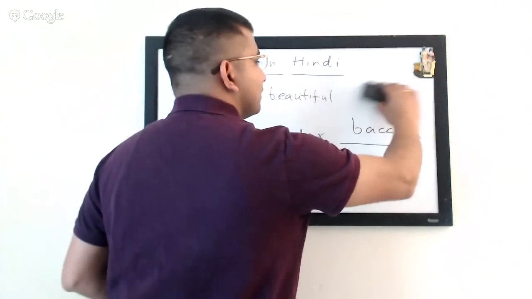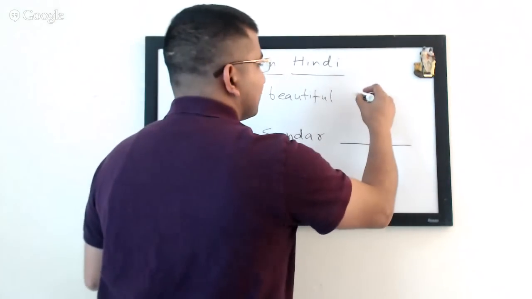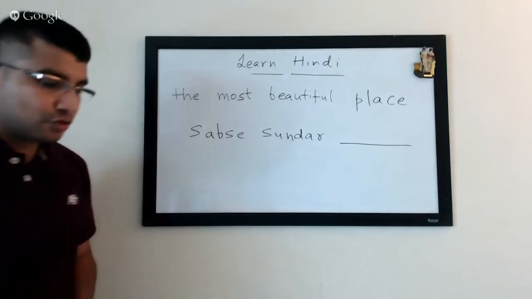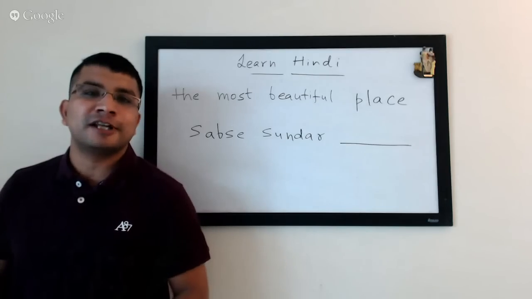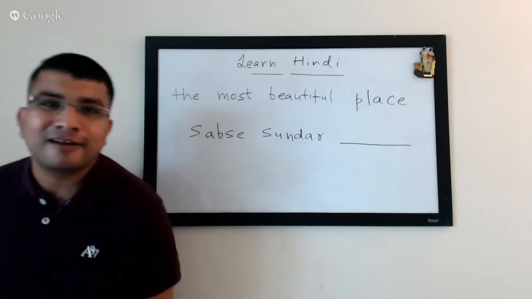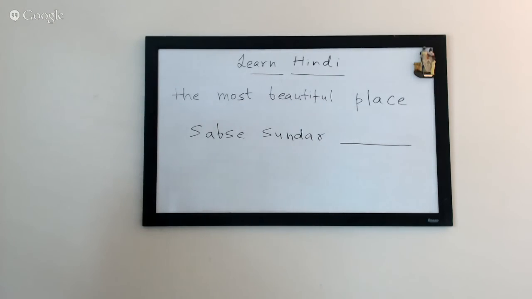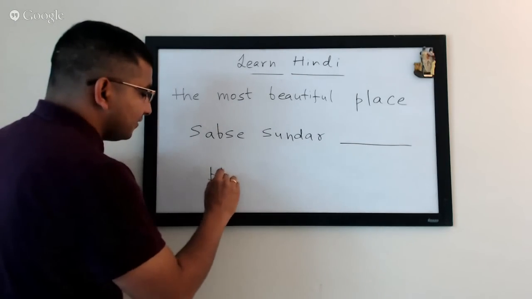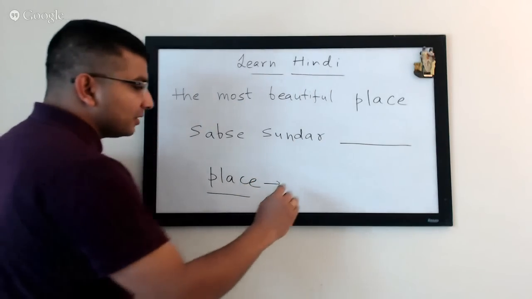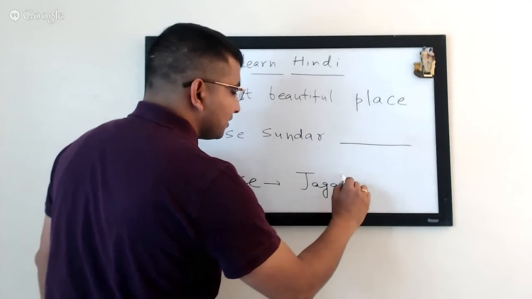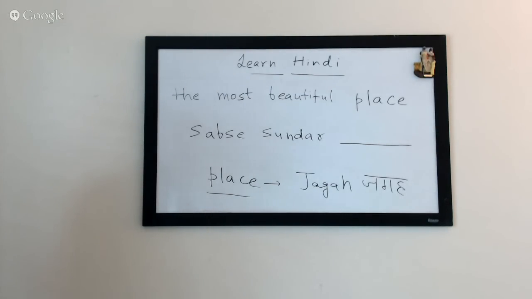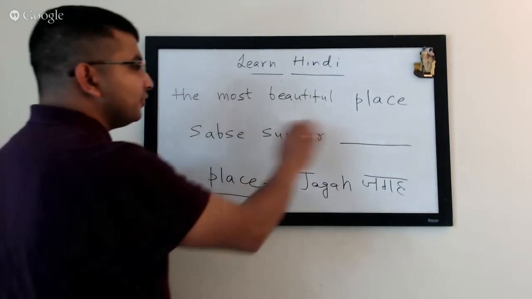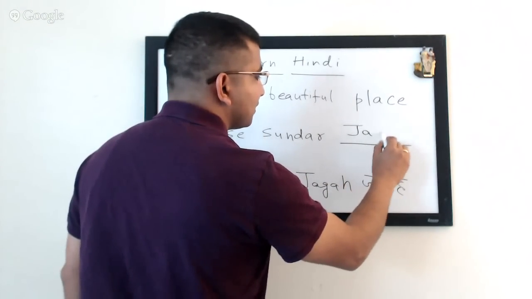So I have one more. The most beautiful place. So again, you're visiting some of your friends and you like the city a lot, and you want to give a compliment. This is the most beautiful city, or this is the most beautiful place in the world, right? How will you say that? The most beautiful place. Okay, so the place, think about it. Place, it's a generic word. So what we are saying is jagah, j, k, and h. When you say makan, that's house, right? When you say makan, that's the most beautiful house. But when you want to say the most beautiful place, it's sabse sundar jagah.